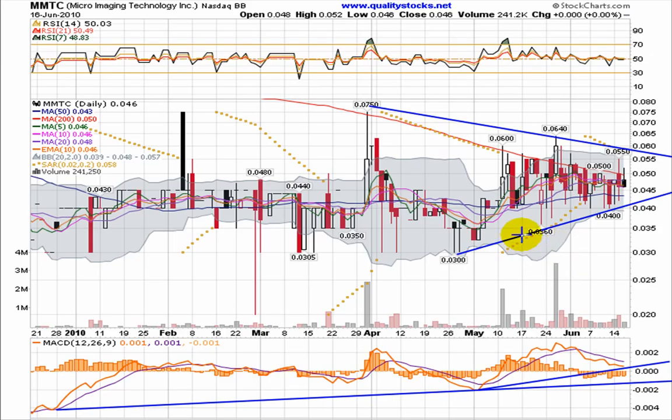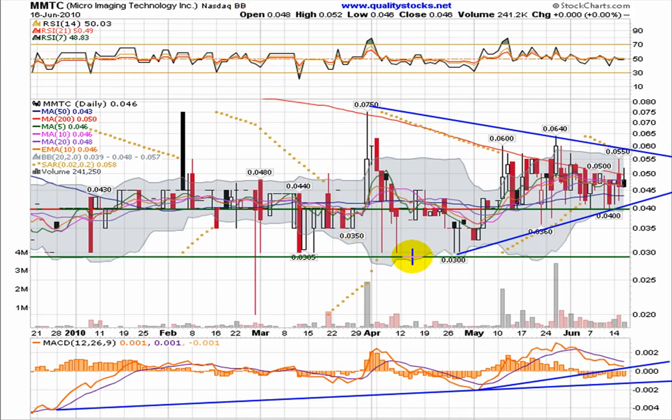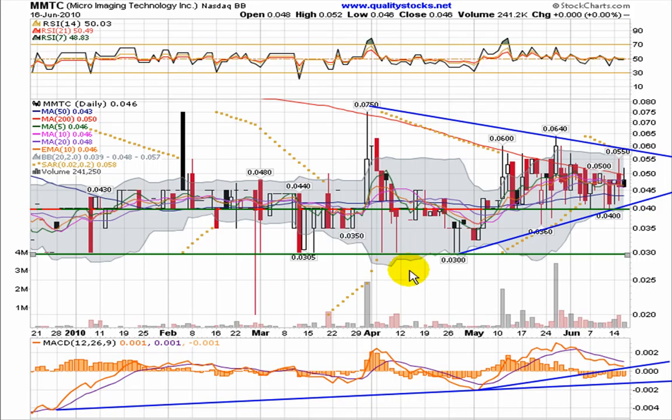That's what I'm seeing. See that there's a lot of support at 40 cents. It held. There was some resistance right through here. It was support right through here. 40 cents is a key point for MMTC. We want to see it hold it. The bottom, of course, is 30 cents. If it gets down there, it should be a strong buy area because it should hold 30 again, as over the last 6 months, it's not wanted to go below that anyways.